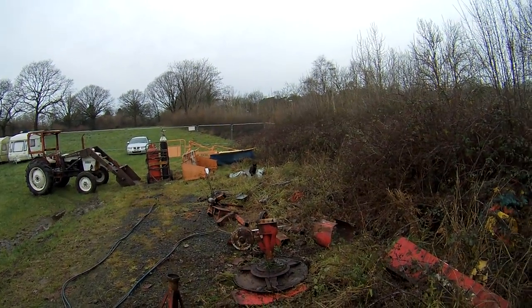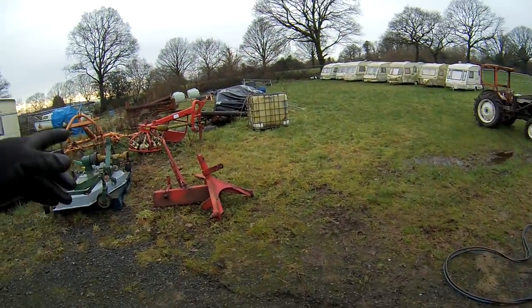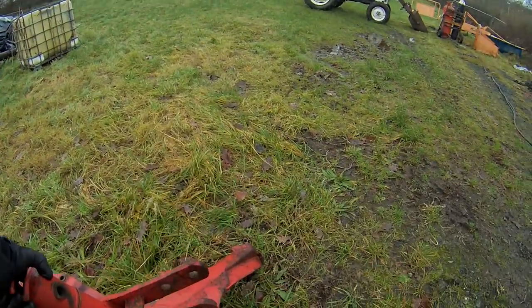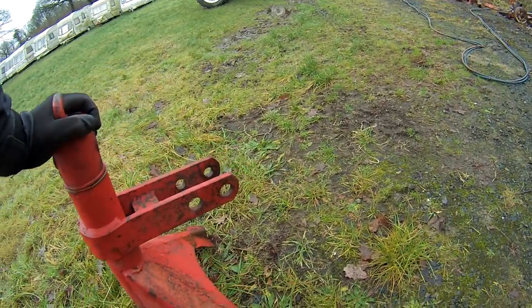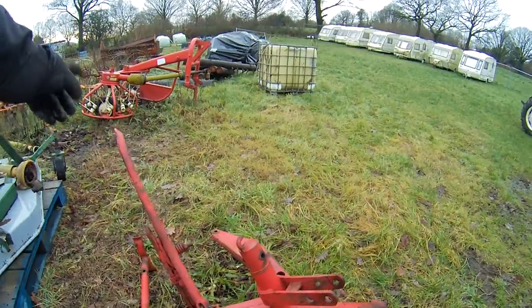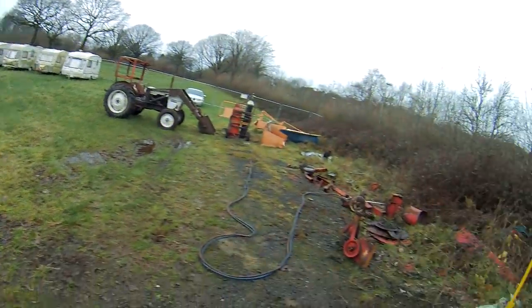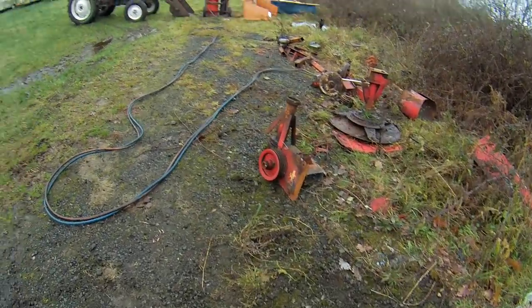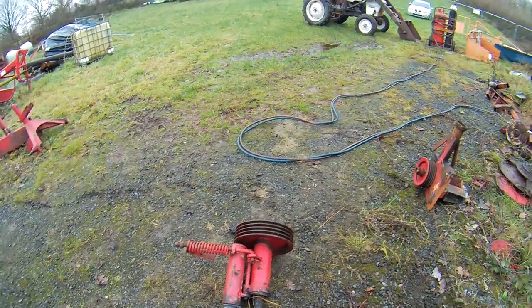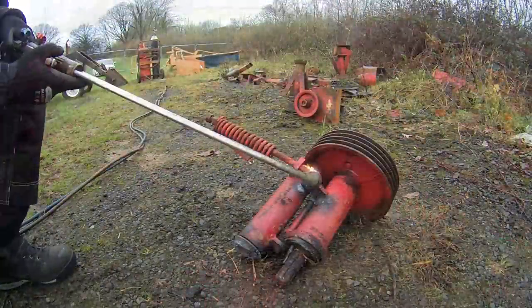Come to have a look what's happening. As I'm going through here, some bits I'll keep. You never chuck away a three-point link A-frame. Make something up with that. It's a nice bit of tube and stuff on there, so keep that bit. I was going to keep that, but I'm not. That can go, just take the spring off it. It's the same mower as over there.